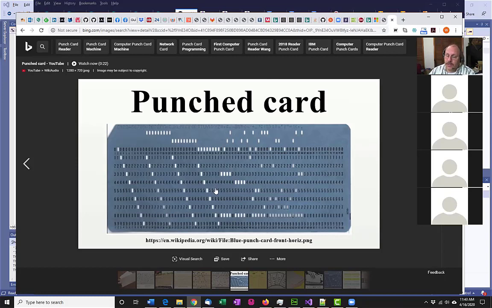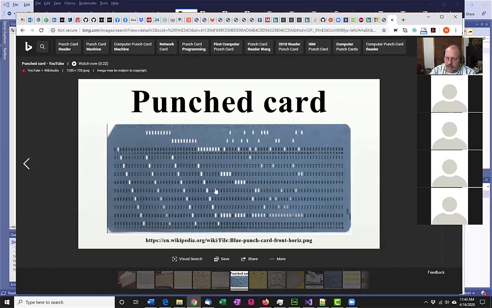That's the punch card. You literally had to take a hole punch and punch these special holes in them. Now you didn't actually use a hole punch; they had a special tool for doing it. But based upon what you put in the cards, you could... This is how you programmed your code.